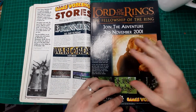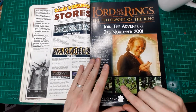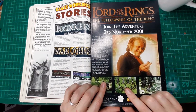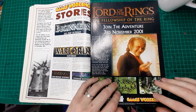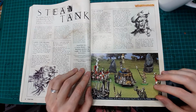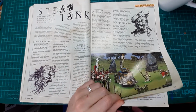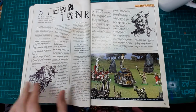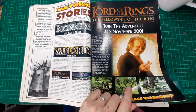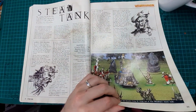Now, Lord of the Rings I really got into, because I'm a massive fan of the movies and stuff like that. Not so much the Fellowship, but I got the starter set models and everything through the magazine and all that. Strategy Battle Game, Middle Earth, something like that. I think I've mentioned it in a few other videos, but yeah, that was a great way of getting cheap goblin minis and elves and everything. So that was my big gaming love for a good while there.